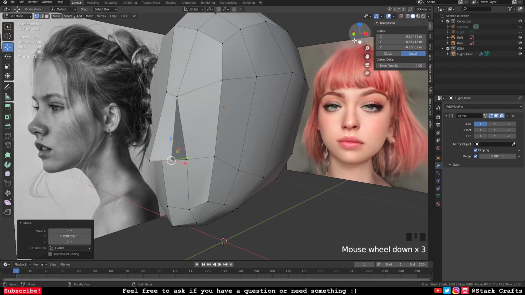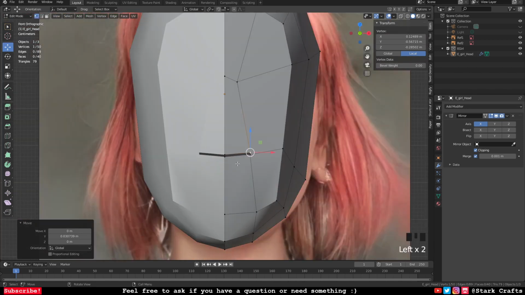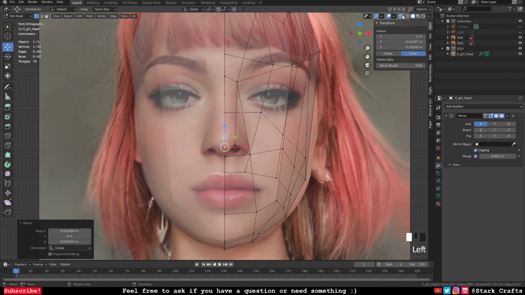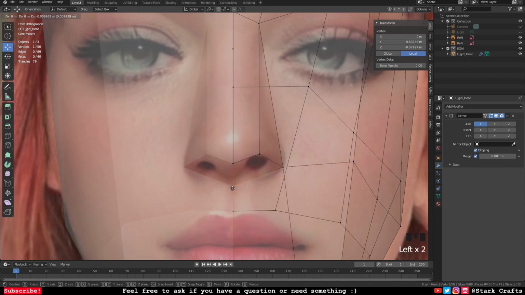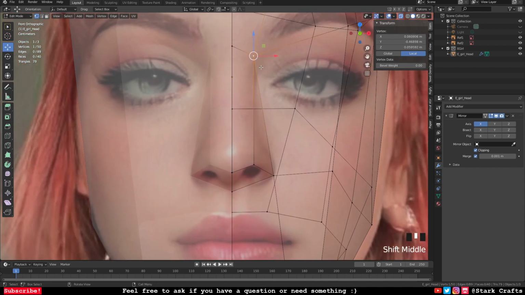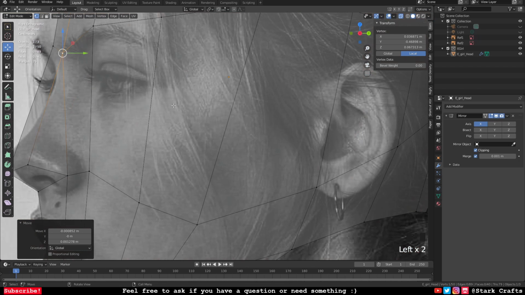Now we have this situation here, and let's select this upper point here of the nose, and drag it in, and let's drag it up. Toggle X-ray, and I think you see what I'm aiming for. This outer line will be the outer line of the nose, and this inner section will be the top part of the nose. So let's go down here and adjust that one here, and I think we should go a little bit more up and a little bit more down with that. And this here needs to be way smaller, like this. Let's check on the side.